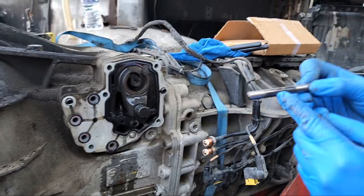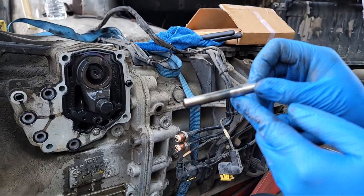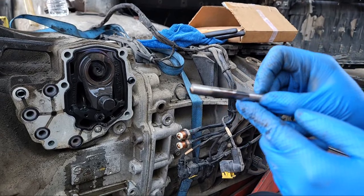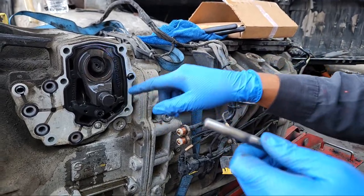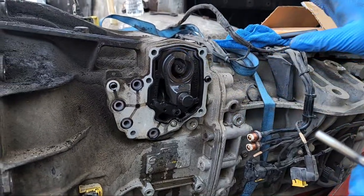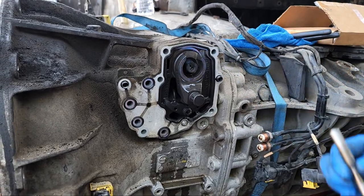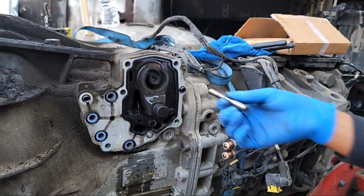Because the pin is stuck in one position, we need to grab a pair of pliers to remove it. There we have it — this is the way the pin looks when stuck in position. We can see the wear on the pin. It's normal wear, but it gets stuck because of the dirt, debris, and bad oil residue inside that builds up on this pin — that's the reason it doesn't move.